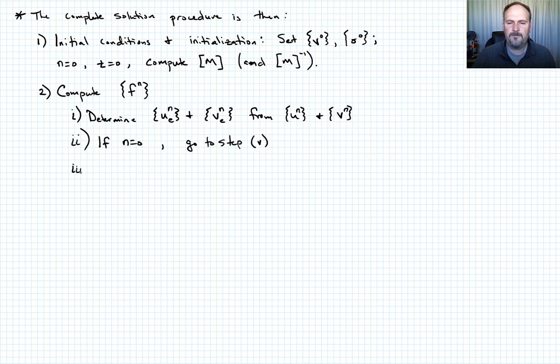Step three, we want to compute the measure of deformation. So for this 1D problem, that was just the strain that we defined as the partial of the displacement with respect to the Lagrangian coordinate X, the material point. But it could be other things. It could be the stretch tensor or anything like that.